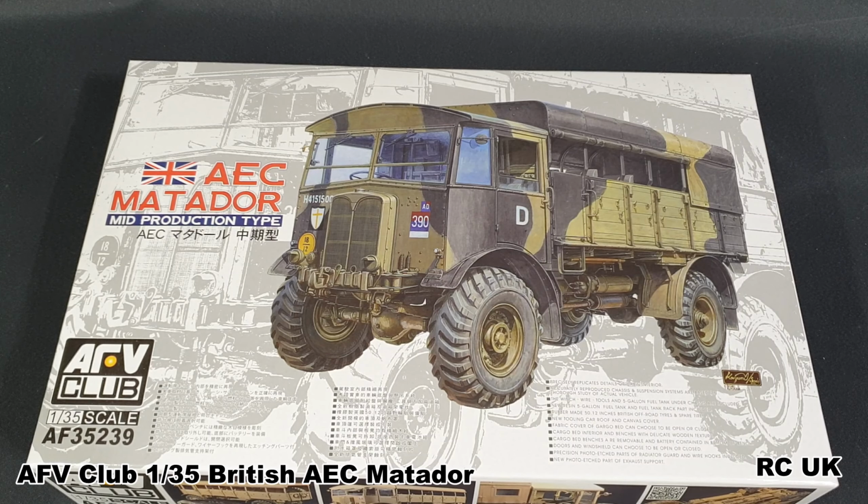So this is a pretty standard box for AFV Club, pretty standard stuff. On this side we have kit number AF35239. It's a built-up model. This one is in the desert scheme, I think it's Tunisia, somewhere in that area. This side, there's that desert one again. You can do one like it is depicted on the box art with the camouflage. I'll probably end up doing that one.